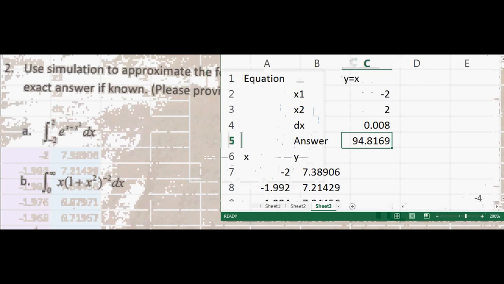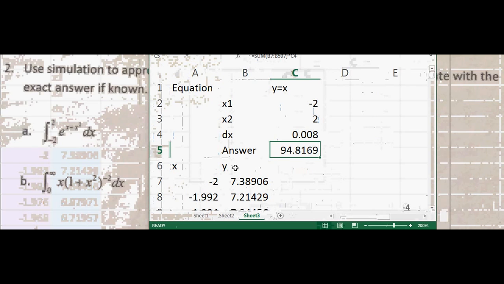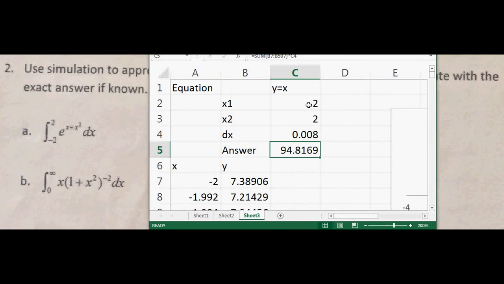Now let's go to problem 2. Problem 2 is a little trickier because here x1 is 0 but x2 goes to infinity, and we don't know what that infinity means. So let me keep it at 2 right now, and let's see what we can do.